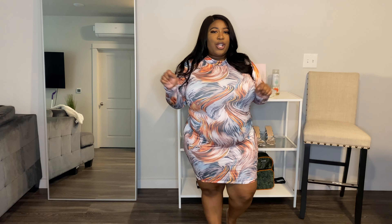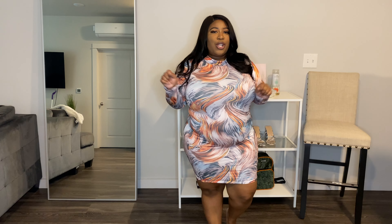The next dress is the Stormy Weather Mini Dress, and I got this in a size 1X as well. This dress does run true to size, so get your exact size. If you want a little more room and length, go up one size. But I love this dress — I love the colors, the fit, the feel. Let me turn around so you can see the back.